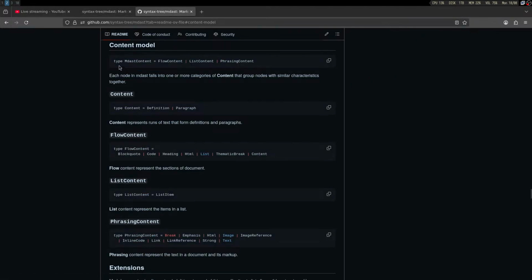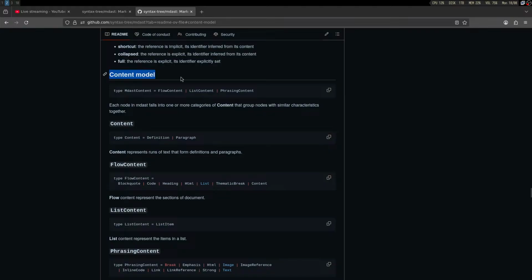What I also found kind of interesting is how these blocks should be connected to each other. We have this root mdast content, which can be flow content, list content, or phrasing content. And that kind of suggests what it is.